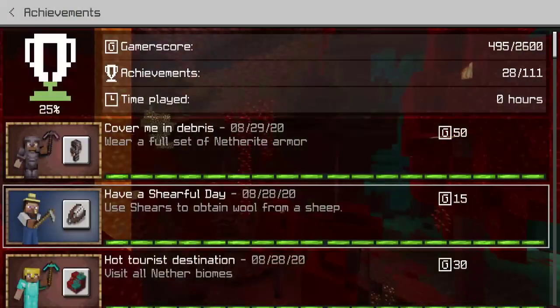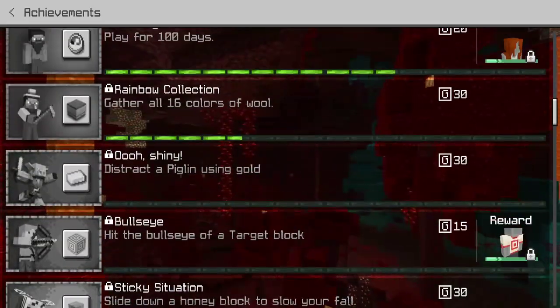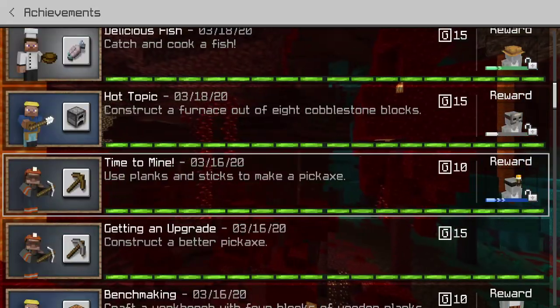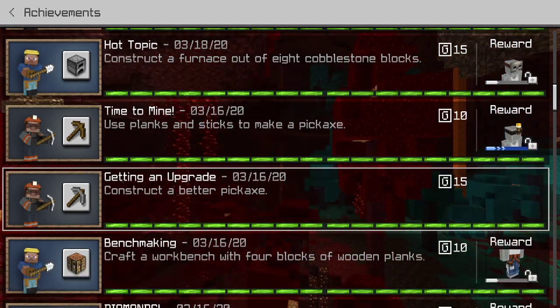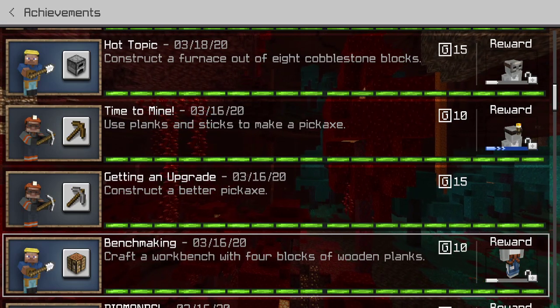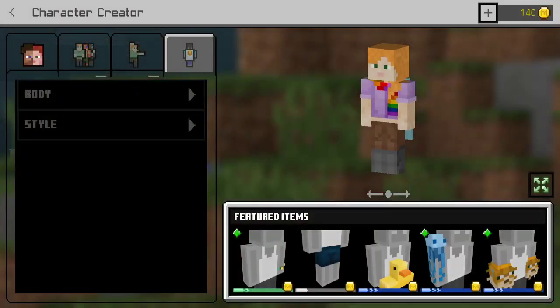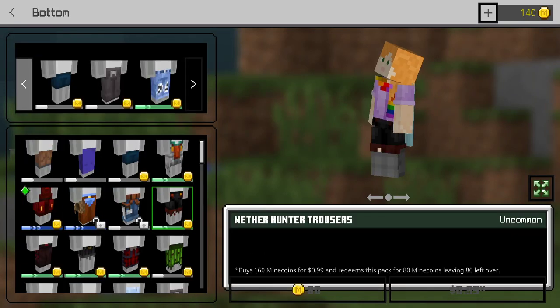Let's go back. Let's go down. Alright. So, yeah, you get that little, so time to mine. You have to make a wooden pickaxe, I'm assuming. Bench making, you have to make a crafting table, and you get these little pants. I don't know where they are, but yeah, right here.